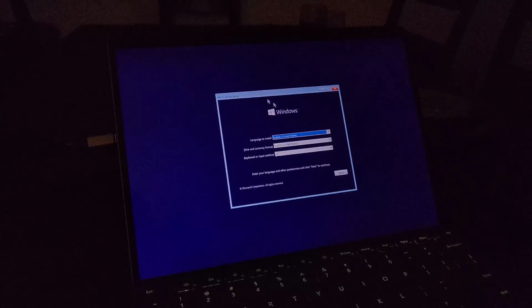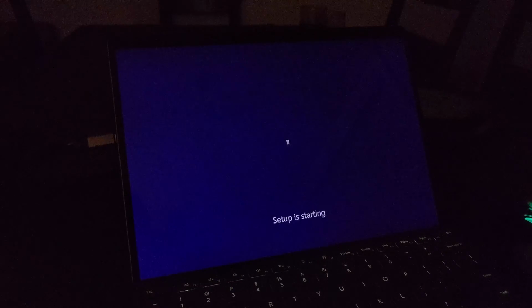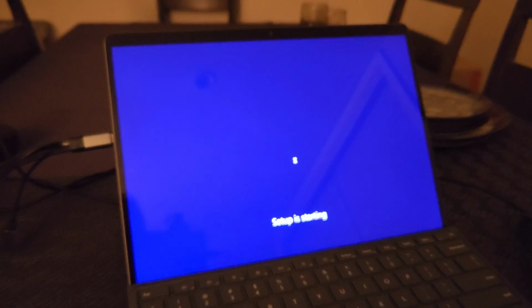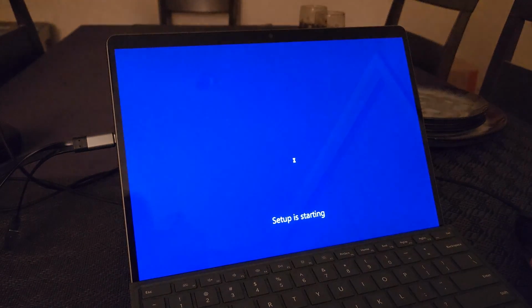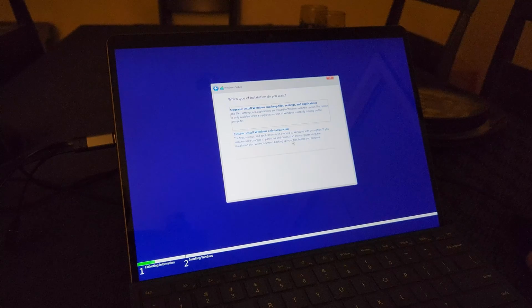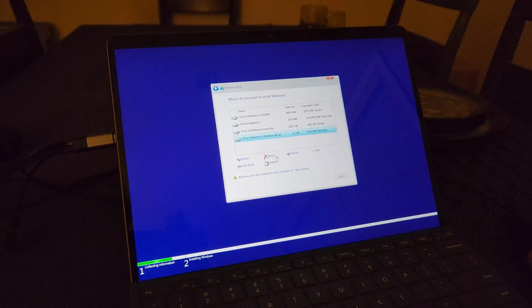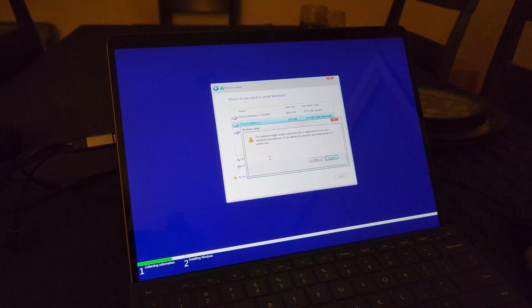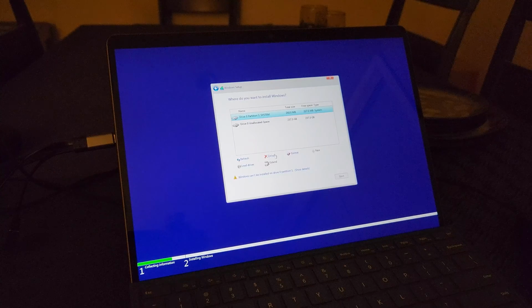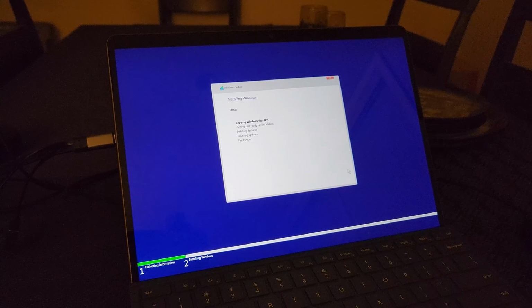All right, so I got a little mouse plugged in over here. You can actually see that. Just gonna go ahead and continue with the standard installation process here. I'm gonna go ahead and lighten that up for you guys. Do a custom installation here, and I'm just going to go ahead and delete all the partitions over here, basically all the Windows 11 partitions and everything else installed there. Perfect. I'm just going to click next, and this process actually shouldn't take too long.